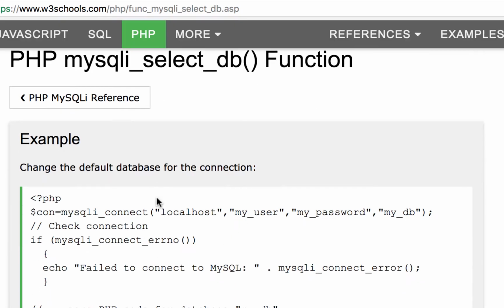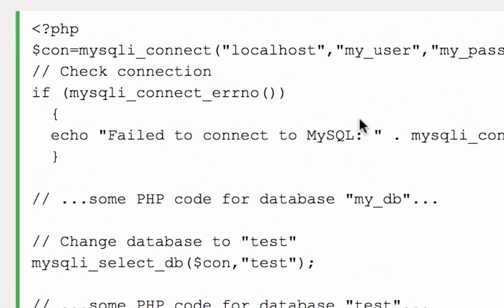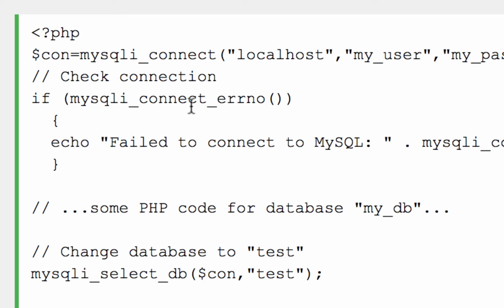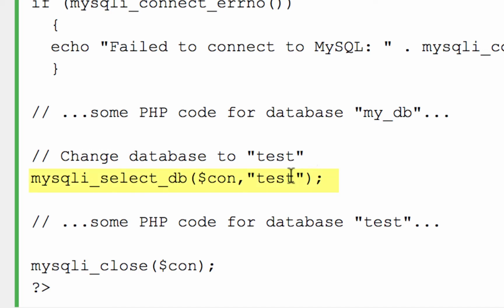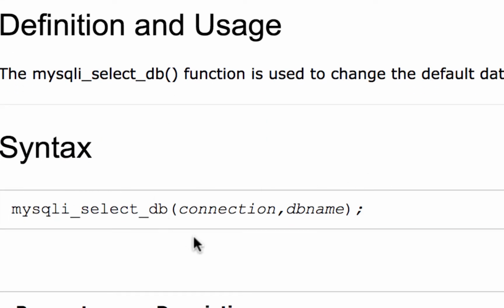Now this one's a little tricky because here's the function, the MySQLi selectDB function. I'm calling them methods because they're kind of smaller, because we're not writing out functions, but it is kind of a function. Now it says MySQLi connect errno, so you're not even seeing the DB. The DB part is actually down here. So all that we really need here is this thing. I'm just going to copy that, and it tells you here, MySQLi selectDB. All that it needs is the connection, which is that $con, comma, and then the database name.